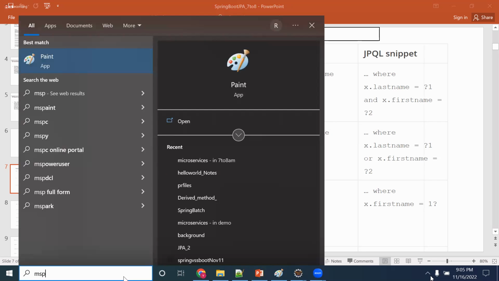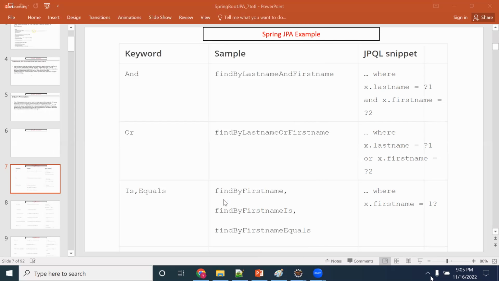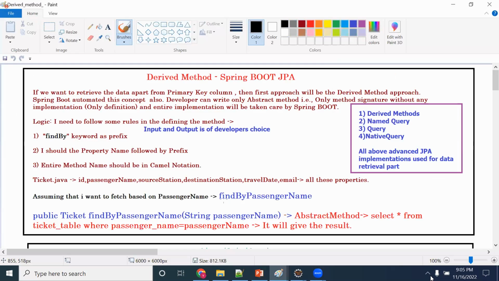Thank you, guys. So, as of now, we discussed advanced Data JPA. The main purpose of advanced Data JPA is that, by default, CrudRepository provides the basic operations with the primary key, where we can use save operations, update operations, as well as delete operations. Everything we can use with CrudRepository. So this is what I've discussed so far.